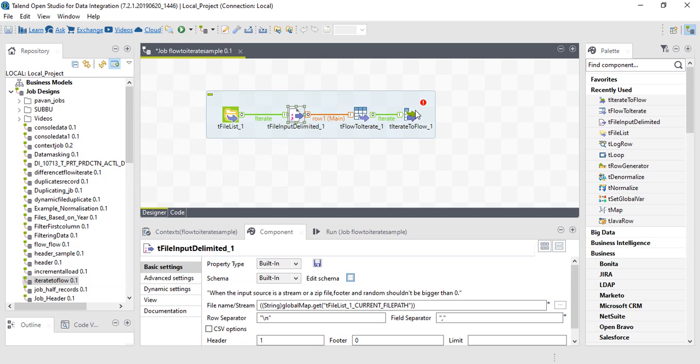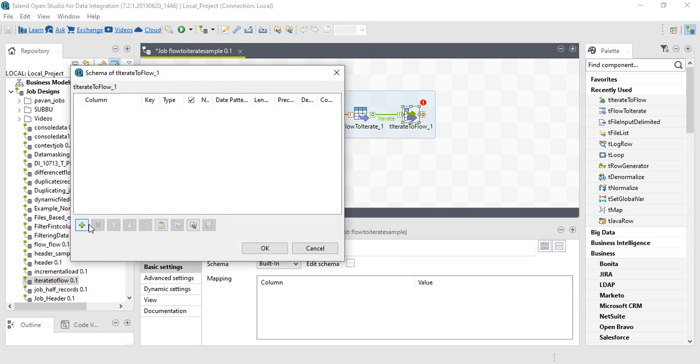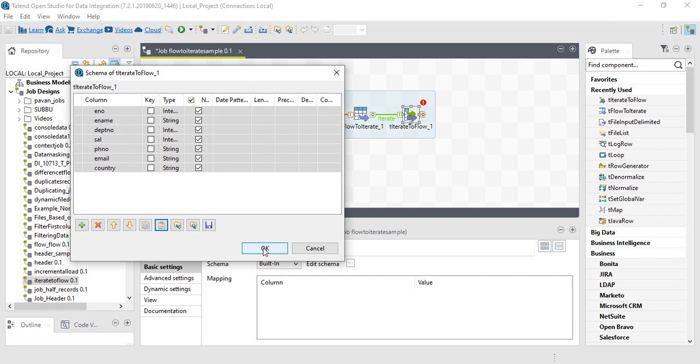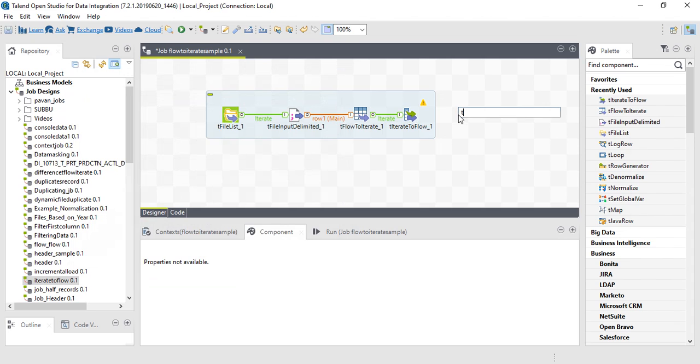Again you go here and select the 7 columns and paste them, and it automatically works. Then you connect the tLogRow component.